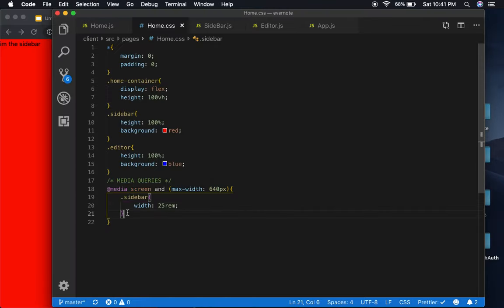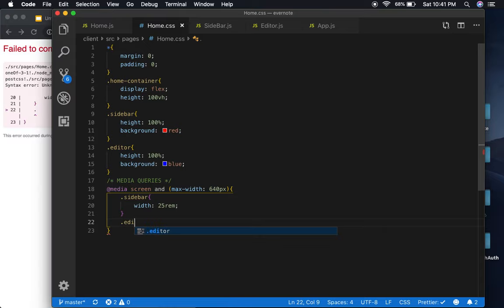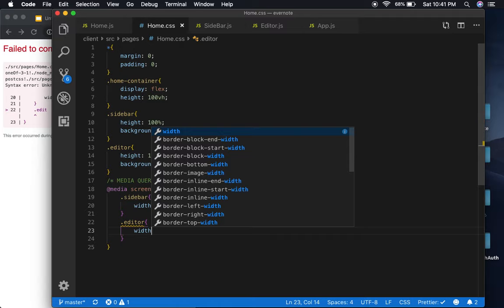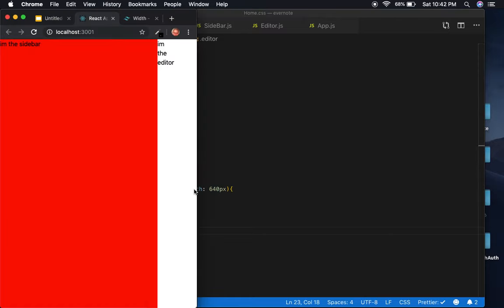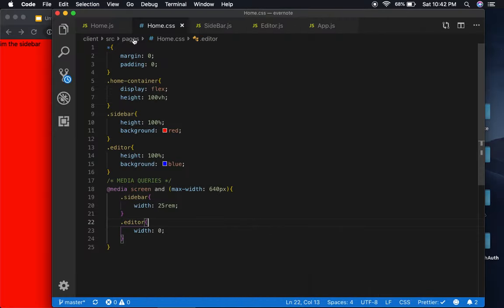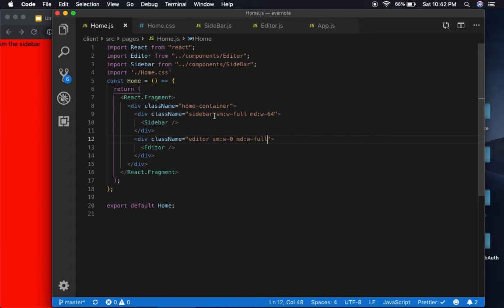Yeah. And then the editor, you can't see the editor, right? So the width for that one would be 0. Hope it's not conflicting with these, so let me take these off.